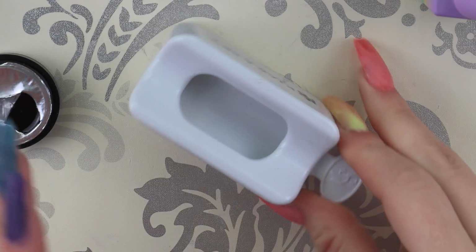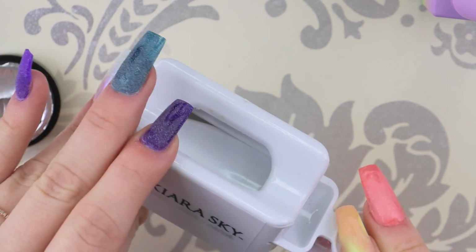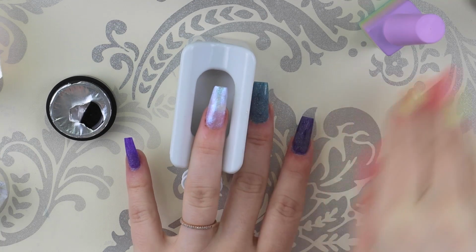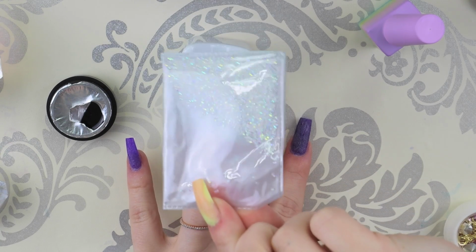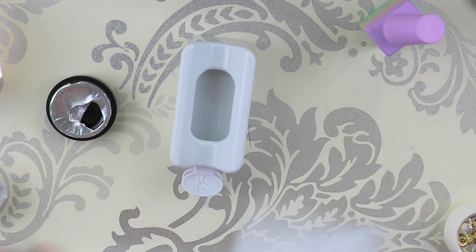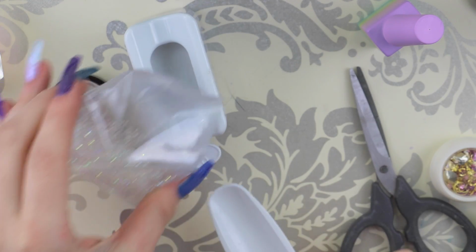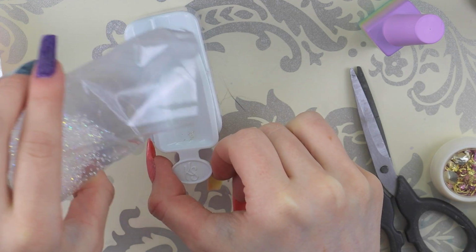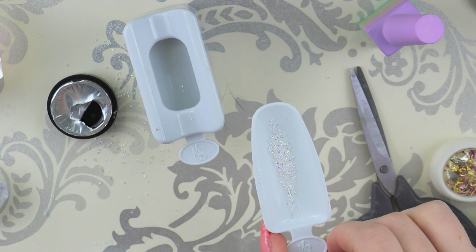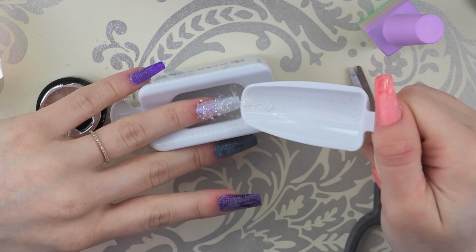All right, now I have this little thing from Kira Sky. It pulls out so you can dump stuff over. It's for a dip powder, but we're going to use it for little gems today. So let's do that. Here are my little itty bitty crushed rhinestone things. I don't know exactly what these are called, like mini gems. But essentially what I'm going to do is pour some here at the bottom. We're only doing one nail, so we don't need a ton. Wow. Good job, me. We will fix that later. And then we're just going to pour it over.